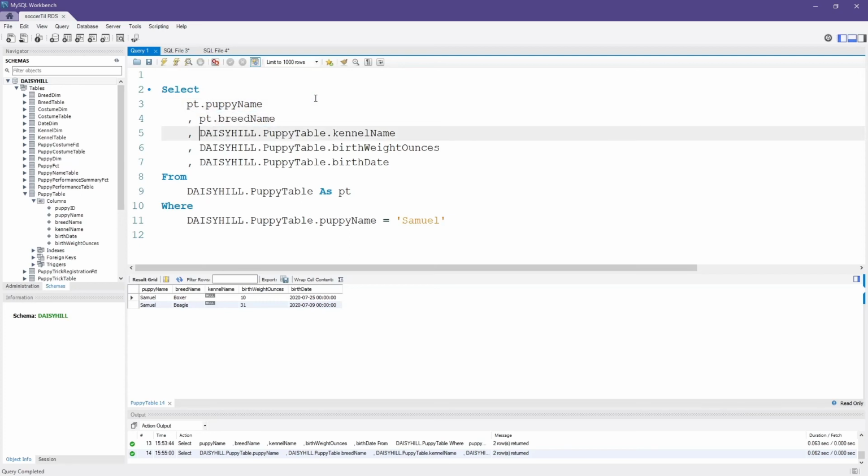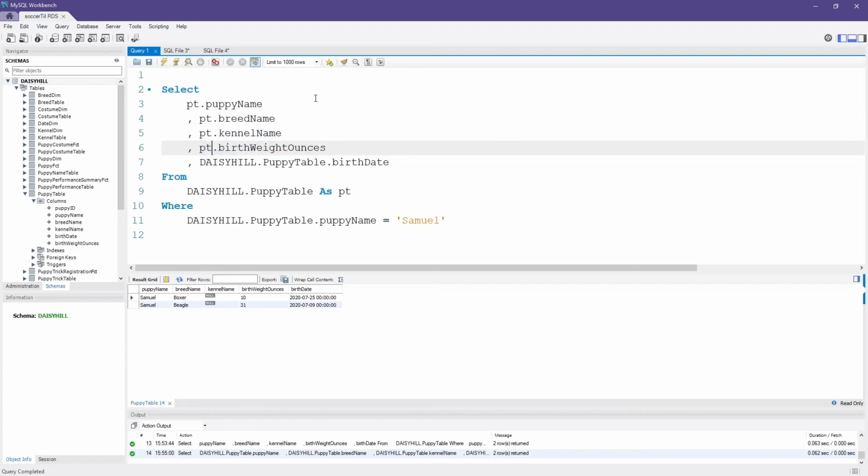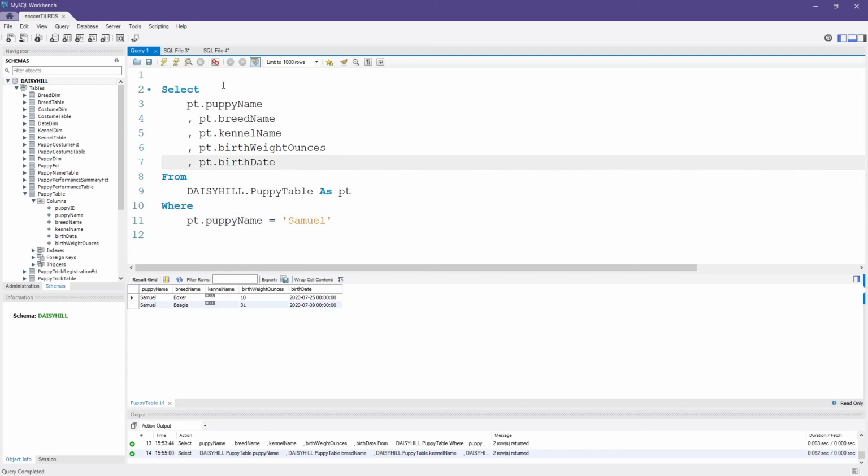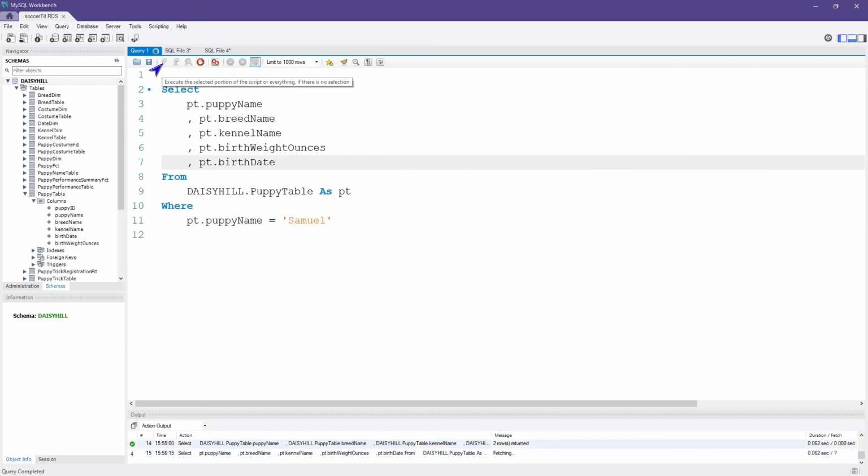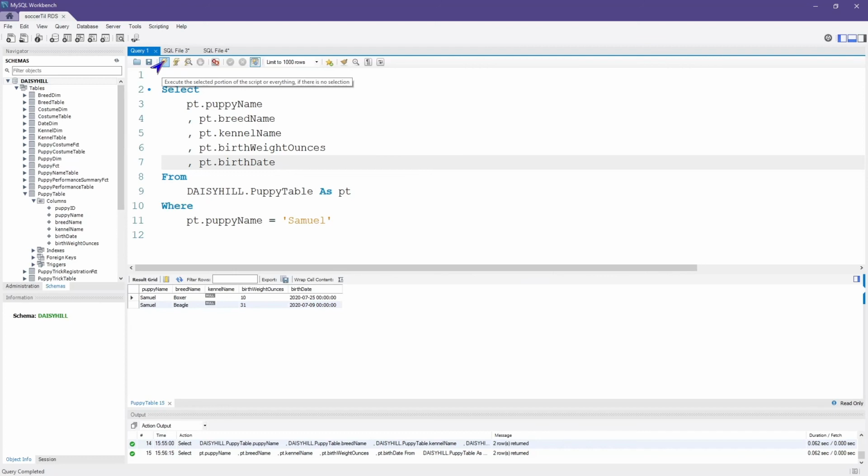So now this lets the query optimizer know that each of these columns are coming from the table that's referenced as PT, and then PT means Daisy Hill puppy table. We can now execute this, and it returns the same results.